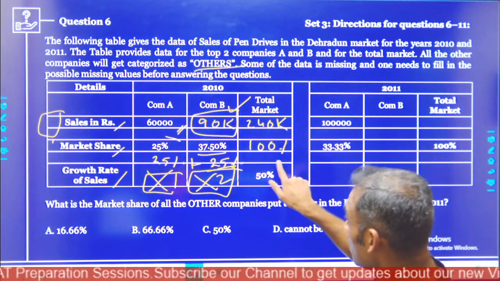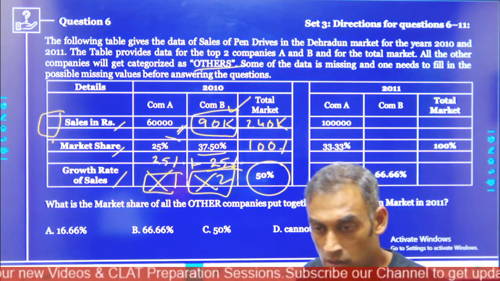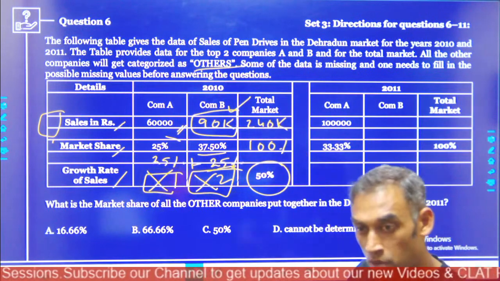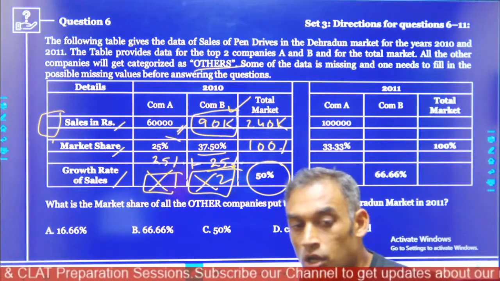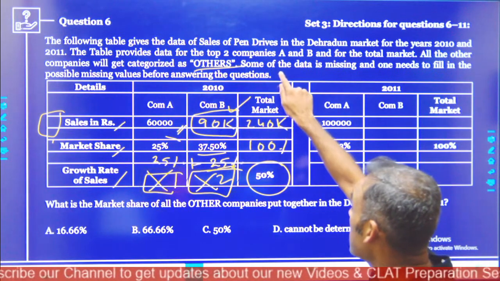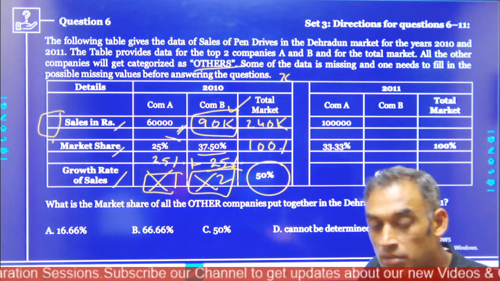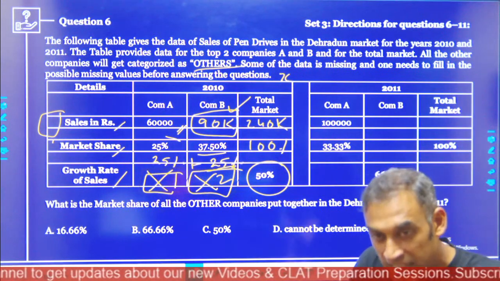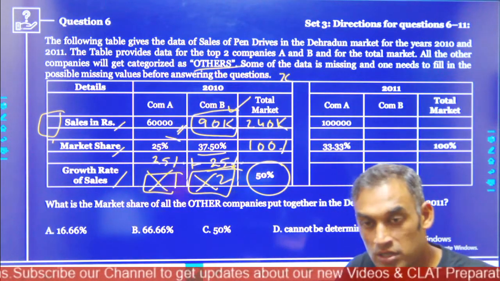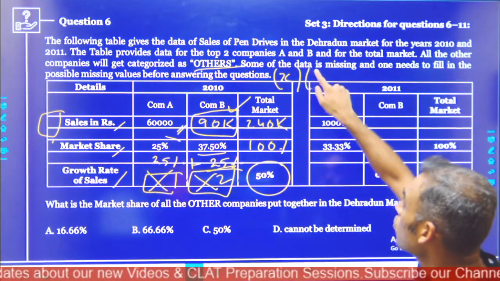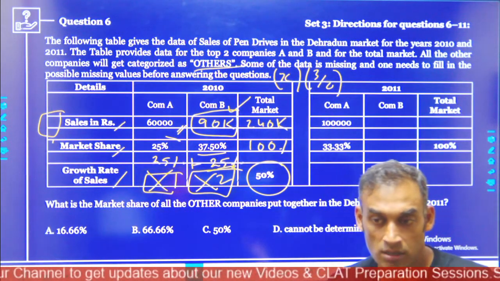240K was after a 50% growth. So can you tell me what was last year's market? Can you tell me what was last year's total market? Last year's total market will be, let's say it is X. So X grows by 50%. Now again, I'm using a concept of multiplying factor. So when something grows by 50%, it is nothing but X plus X by 2. Right? The amount plus amount by half is the growth. So we just use a multiplying factor, which is 3 by 2. So when something grows by 50%, we are using a multiplying factor of 3 by 2.